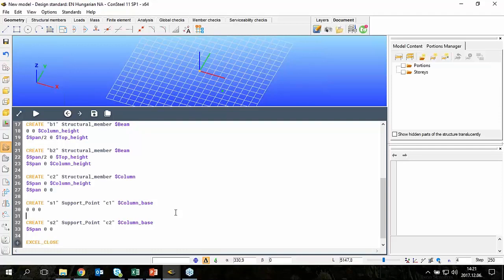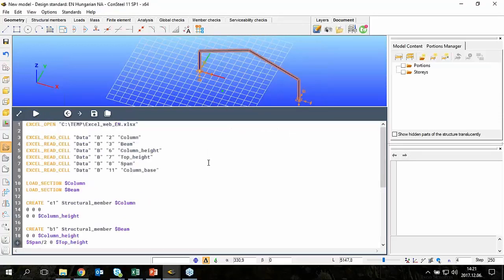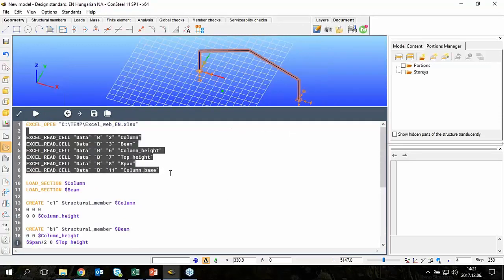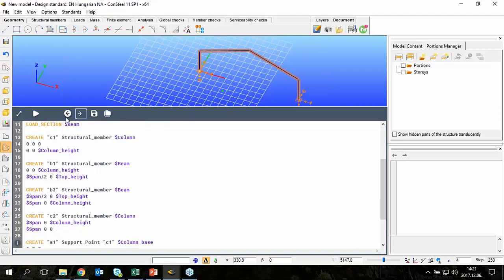Okay, and if we click on the Run button, ConSteel will open the Excel file and store the data it finds in the specified column and row in a variable, and then you can use those variables in commands.